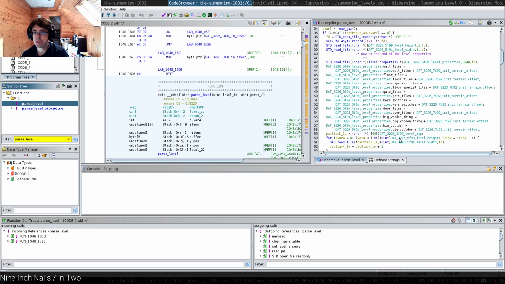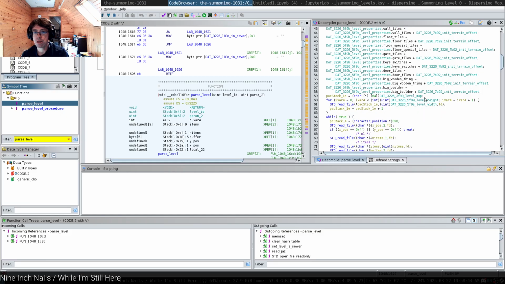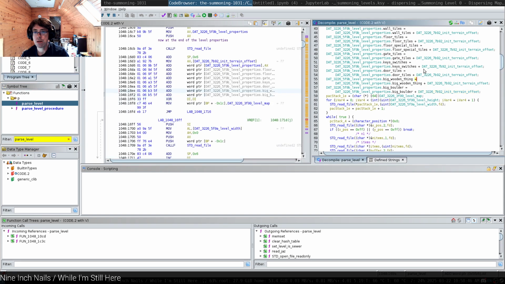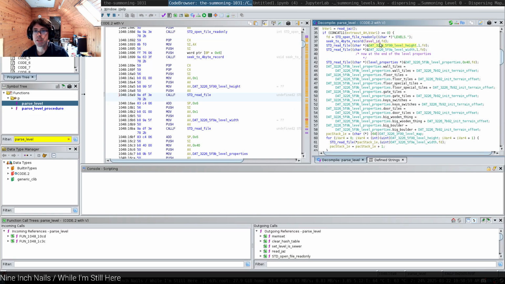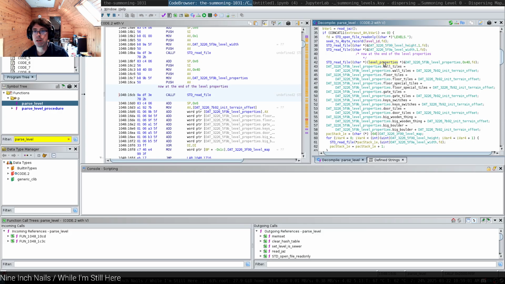Big boulder, big wooden thing. Yeah. Level properties. Yeah, it offsets it with the terrain offset. Standard read file. This is where it's actually reading the level. It reads the level properties here.